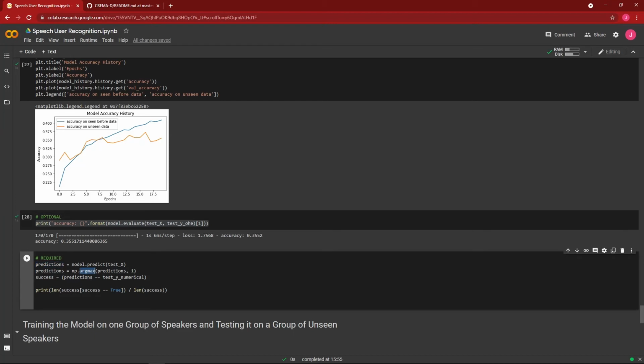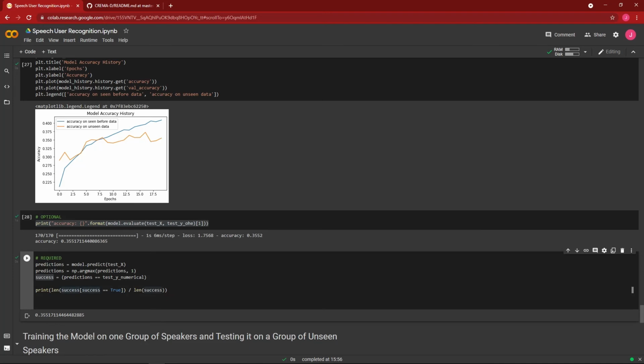So when we call argmax, we just pick the value that was the biggest, and then we compare both of those to create an array of true, false, false, true, true, true, false, on whether the prediction was a success. And then we can basically just divide to find the accuracy, which is the same as the one shown in the previous code.